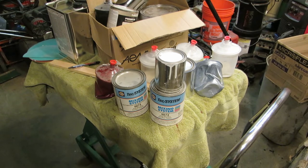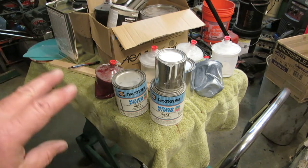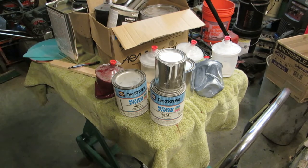So then we're going to paint the inside. Then we're going to paint the inside of the fenders. Inside of the car, right? Like dashboard and stuff. Then we're going to paint the inside of the fenders and the hood and the deck lid and stuff. And we're going to mount all that stuff on the car after we put the body on the chassis. We're going to put the body on the chassis, mount all the fenders and hood on it, then we're going to paint the outside of the car. So there's so much to do before you even paint the part that everybody's going to see. And that's 12 minutes into this diatribe, so God, let's get mixing.